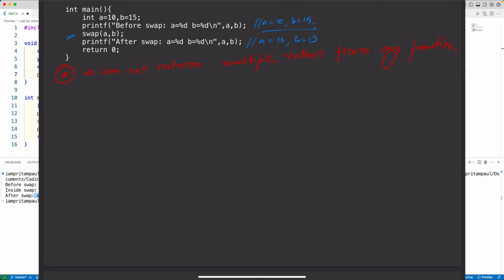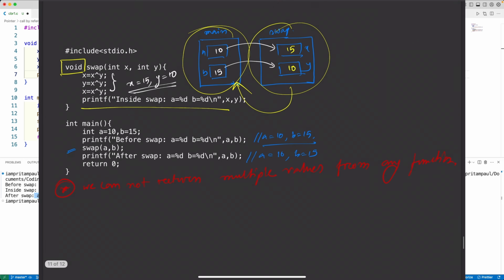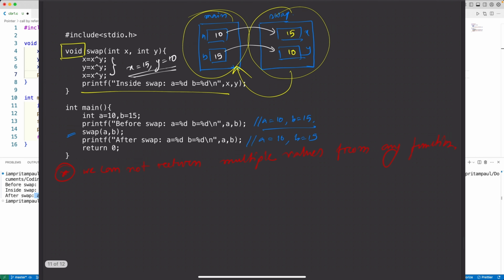We return the base address of the array, and by that base address we get those values from the array. Similarly, a similar thing is needed here. You can see there is a drawback of call by value. We cannot do this kind of stuff.